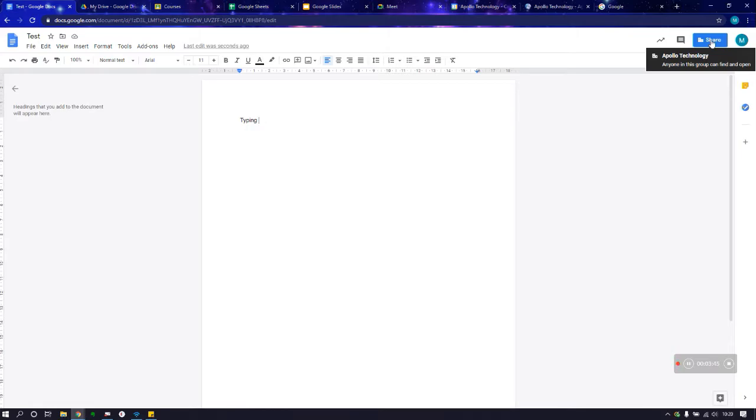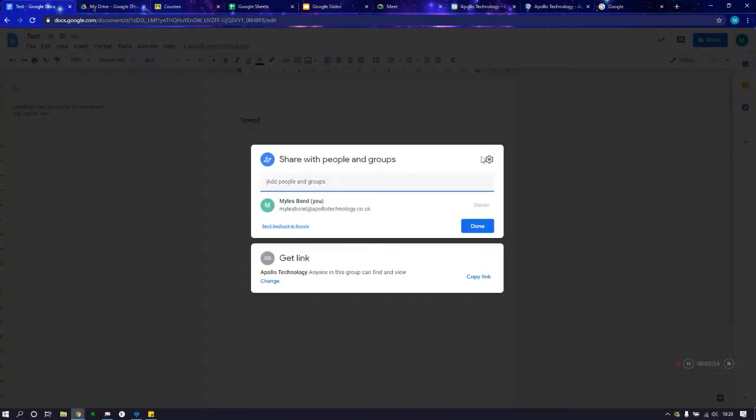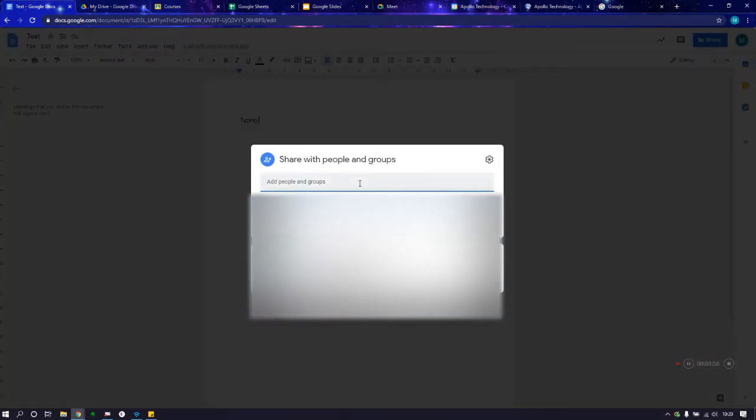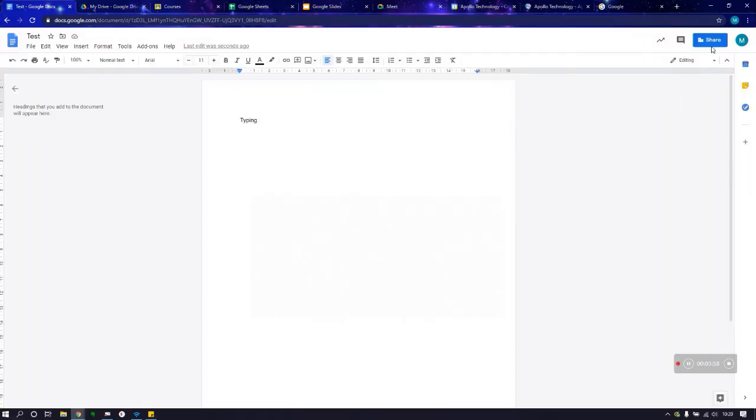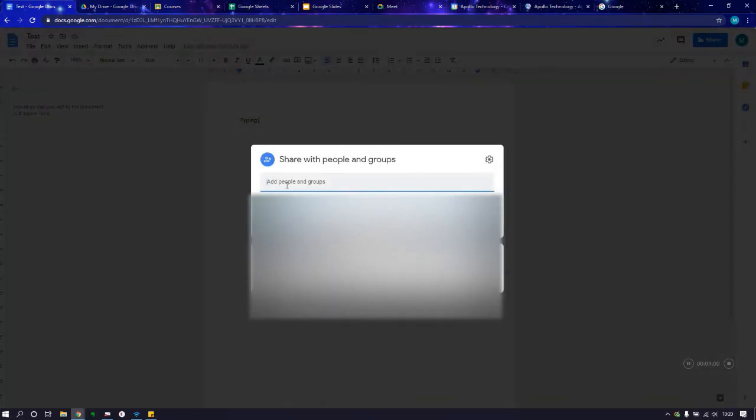of that document. Now, what we can do with Google Docs or Slides or PowerPoint or any of the Google apps is we can hit this little share button in the top here. Now, I can pick to share this with a direct person's email address. If I know the email address of the person I want to share it with, let's use the support email here.